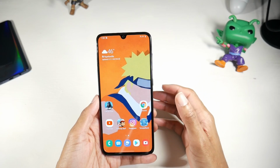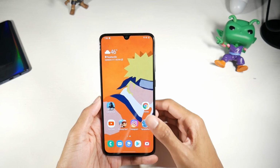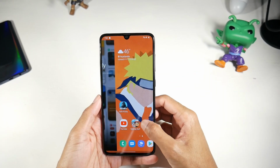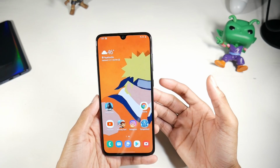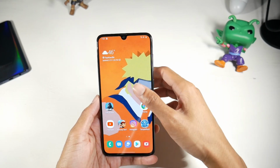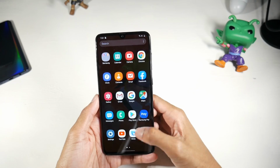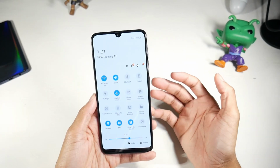So let's go ahead and talk about Android 10 with One UI. It runs super smooth on this phone, and smoother than the A51, which I'll do a comparison with that one, since this one is actually cheaper, refurbished now, but you can still get new. I think this is still like 300 bucks. But One UI is fairly smooth on here. Let's go ahead and talk about the features that you get.